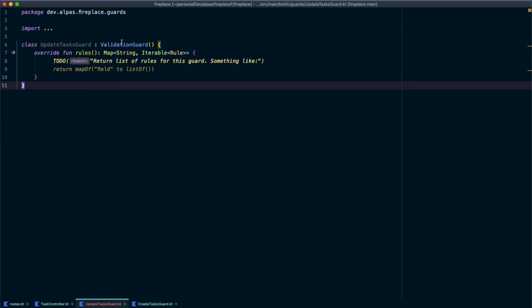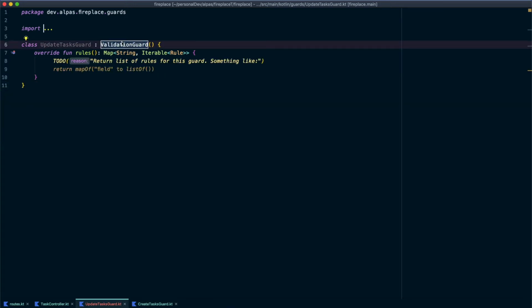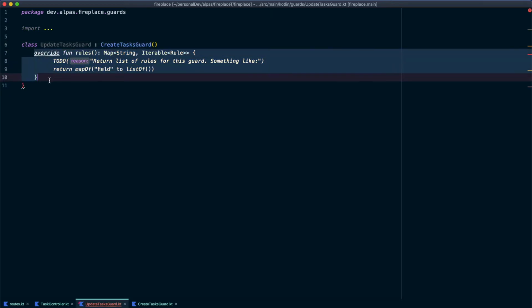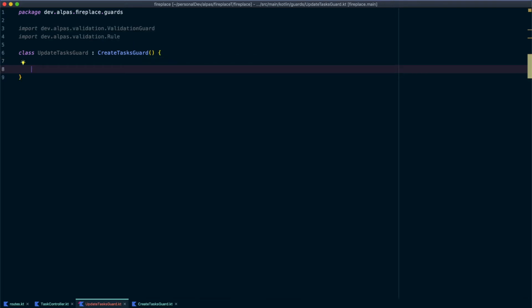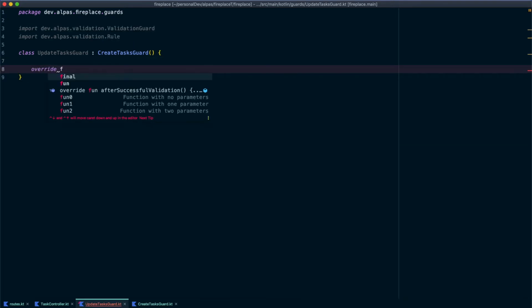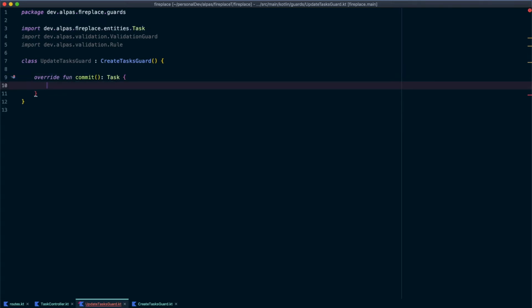Now in UpdateTaskGuard, instead of extending ValidationGuard, we're going to be doing CreateTaskGuard instead. So we don't need this rules function. And we need to override commit. Okay, and as I mentioned, we're just going to start with editing, not the task status.